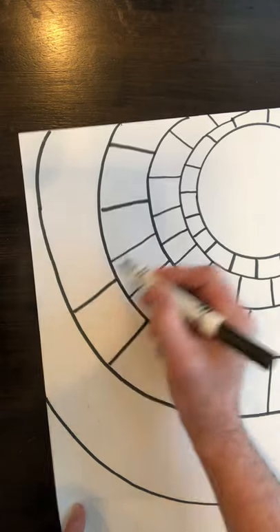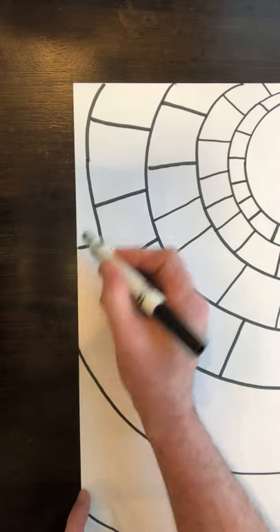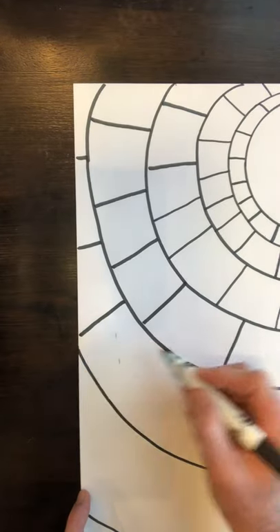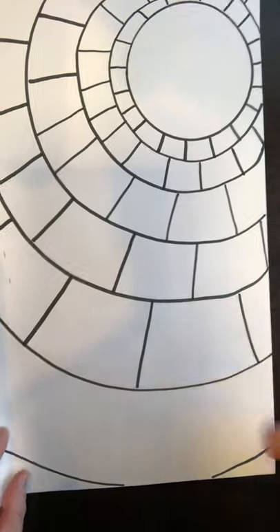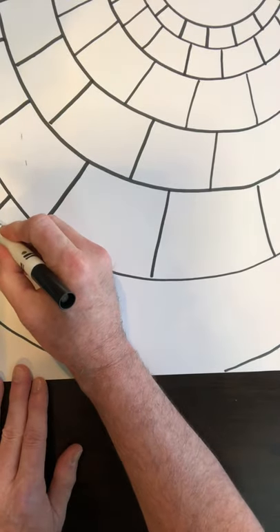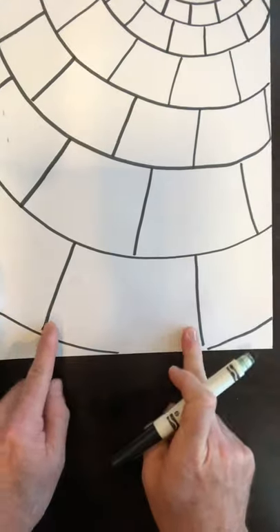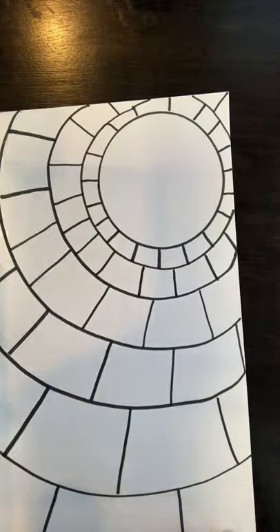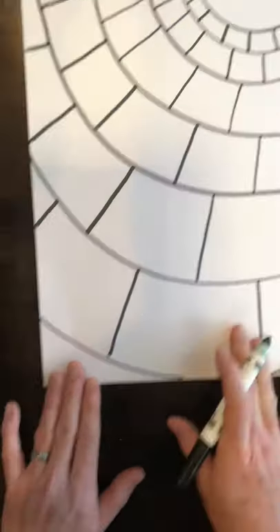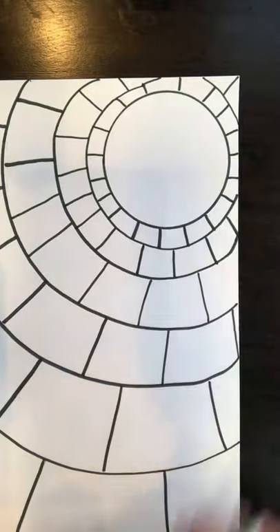I just keep working my way down, repeating this pattern all down my paper — so this is going to be all brick. We've done optical illusions lots before and we all know optical illusions are about how lines move your eyes. As this comes together moving down the page, look how the bricks are really wide at the bottom and as they move toward the top they're getting smaller. With the lines alone we have created the optical illusion of depth.